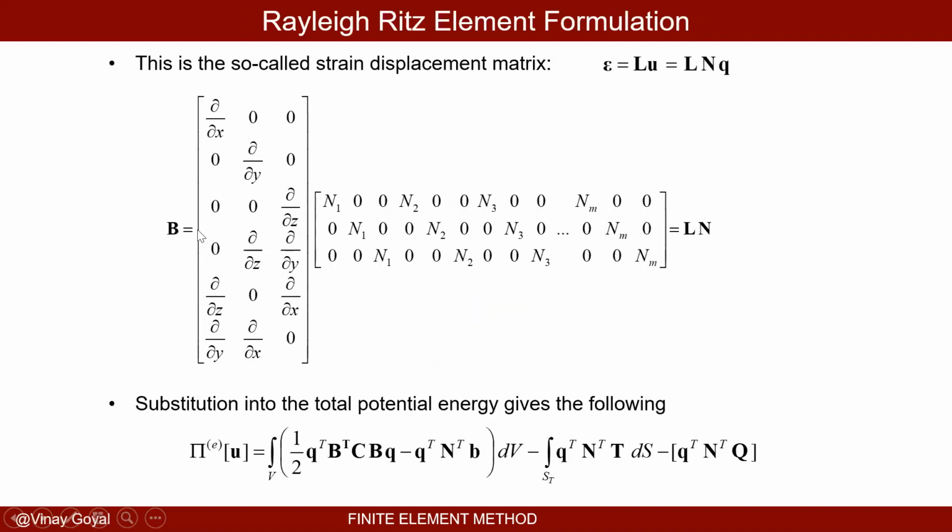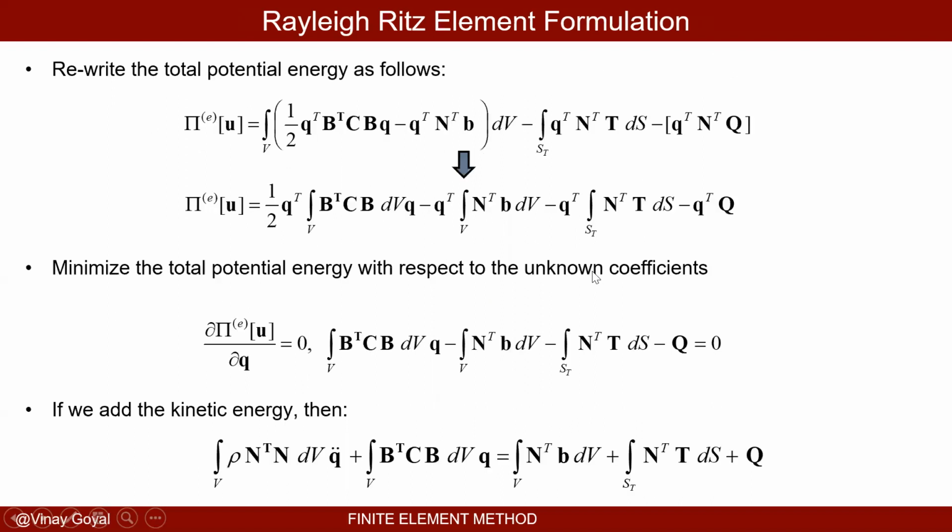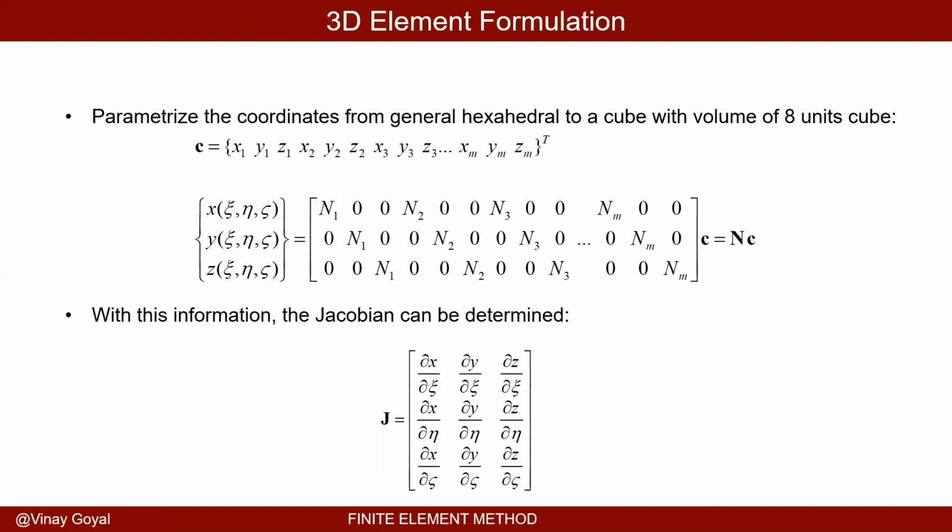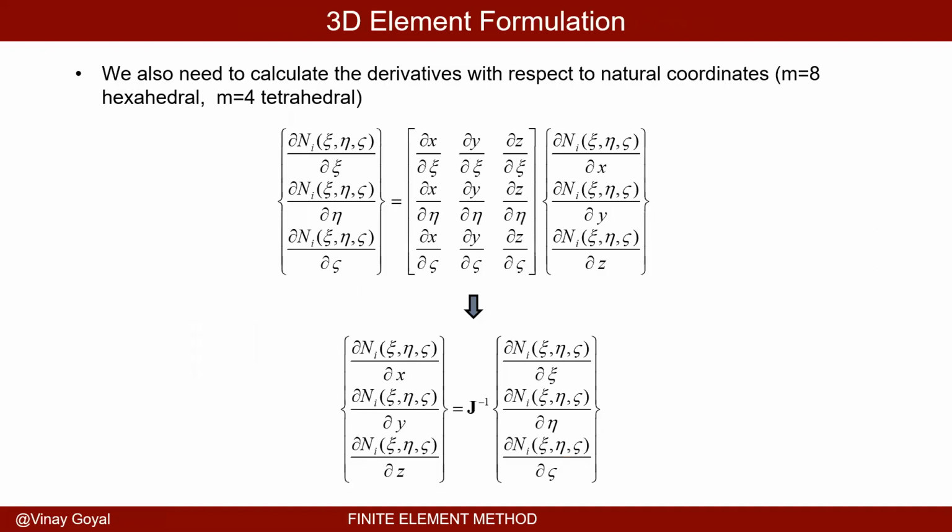You can see here, for B bold, I had to find the partial of N1 with respect to x and so forth, but N1, N2, N3, N4, and so forth are, unfortunately, in the psi, eta, and zeta coordinate system. But I know this whole quantity, so we can invert that and get the derivatives that I need. This was discussed in the previous lecture, and we also covered the 1D isoparametric formulation, but I'm going over that again so you can see how to formulate it for 3D.